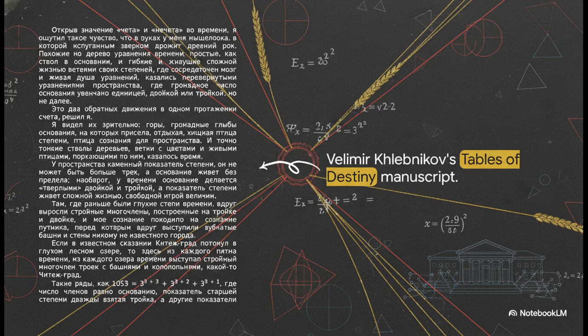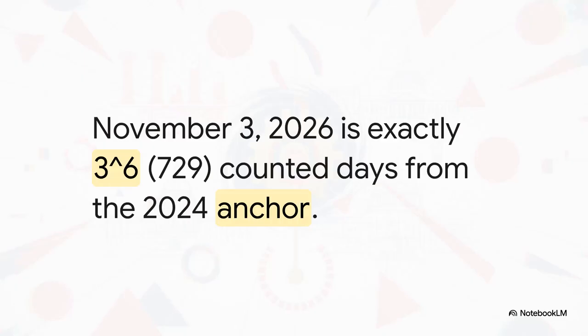So what this proves is that we aren't looking at a traditional political prediction based on polling. Not at all. We're looking at a structural equation where the universe essentially says, wait, and initiates a necessary counter-movement to restore balance. So let's apply this formula directly to our current political timeline.